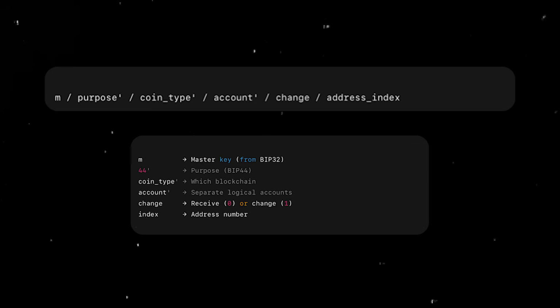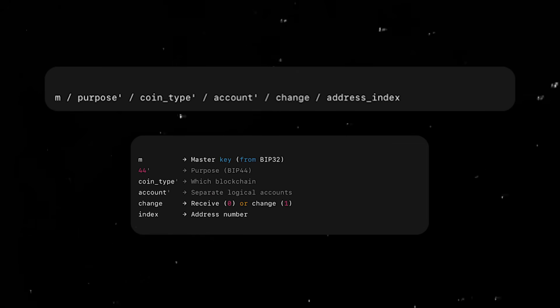The next level is the coin type. Each coin has a registered number. Bitcoin, I believe, is 0. Ethereum is 60. And Kaspa is 111. Each blockchain network registers different namespaces, and these namespaces are usually numbers.